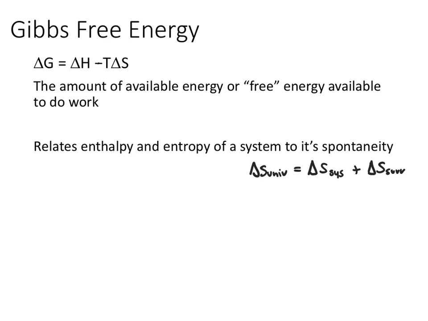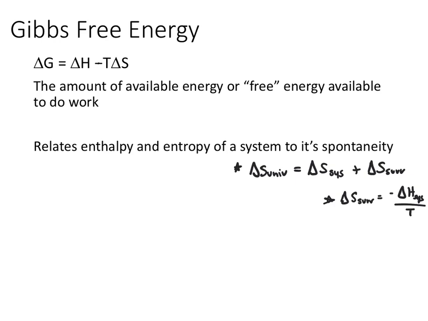And we know that the more positive our entropy value of the universe, the more spontaneous the process is going to be. Okay, and so we can analyze this delta S of the universe in a slightly different way by taking into account the fact that delta S of our surroundings is equal to negative delta H of our system divided by temperature. We discussed that shortly in our previous lecture, but if we take this relationship, we can subsequently connect our Gibbs free energy equation to our entropy equation.